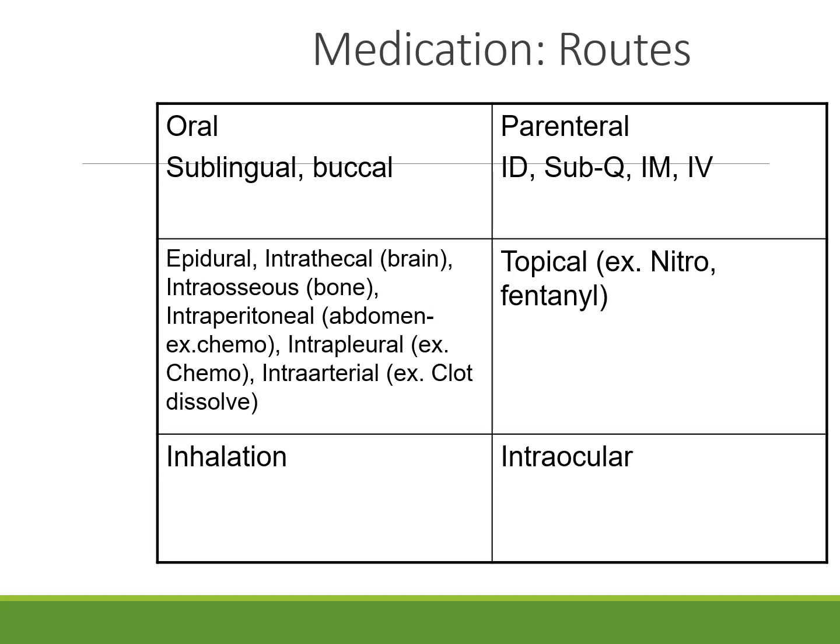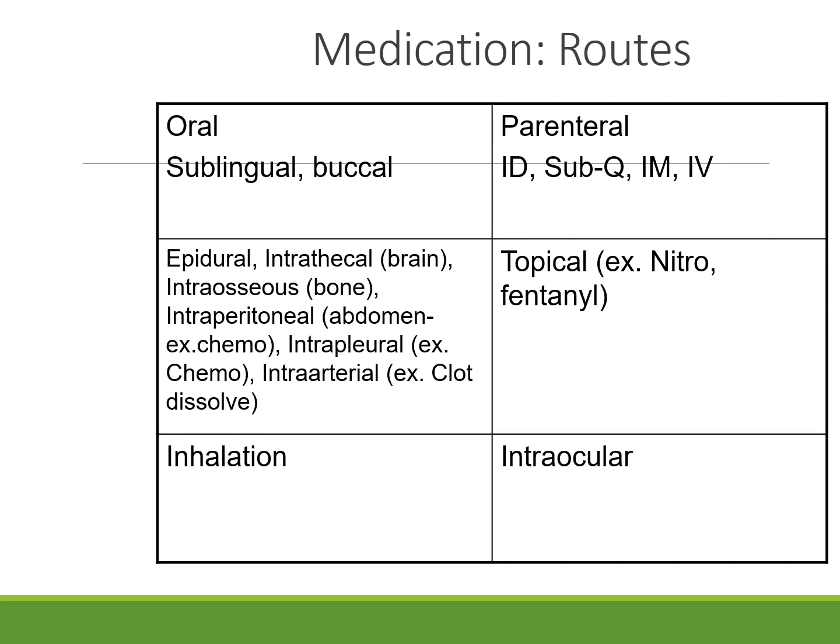Intrapleural, that means this drug is inserted into the pleural cavity. So this is the space in between the lungs. We have the intraarterial. This drug is inserted directly into the artery. Examples of these drugs are anticoagulants or drugs that you need to dissolve a certain clot, no? Or para mawawala yung pamumuo ng dugo inside the blood vessels.